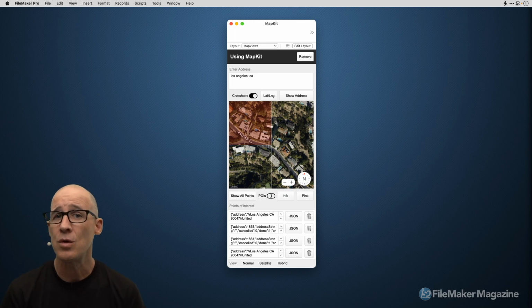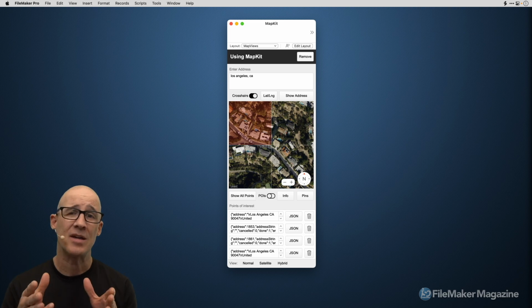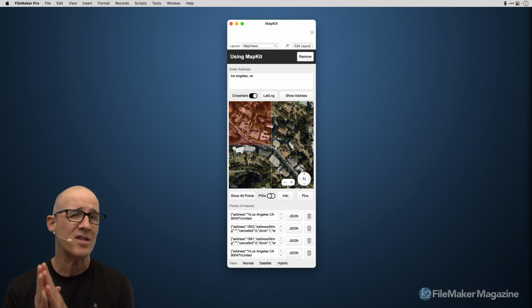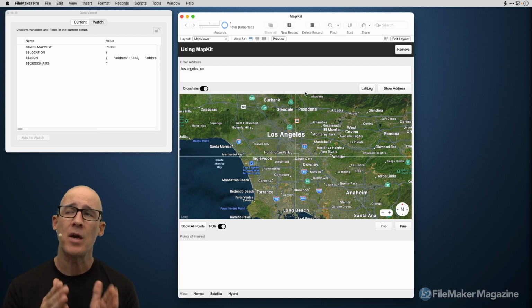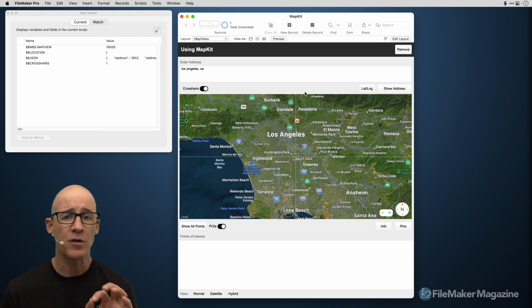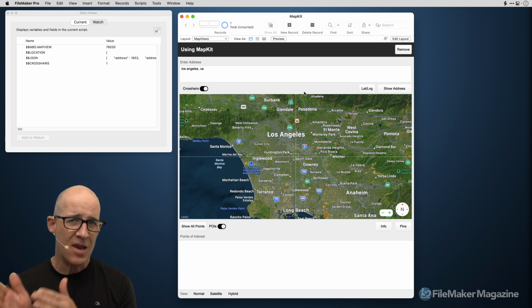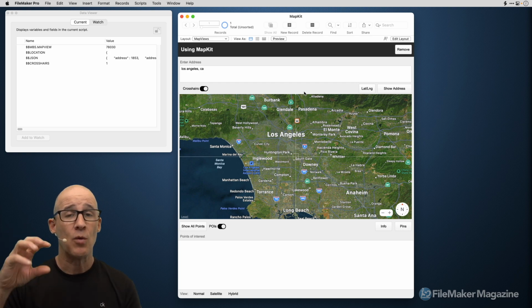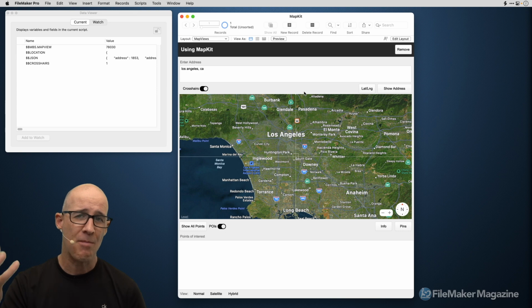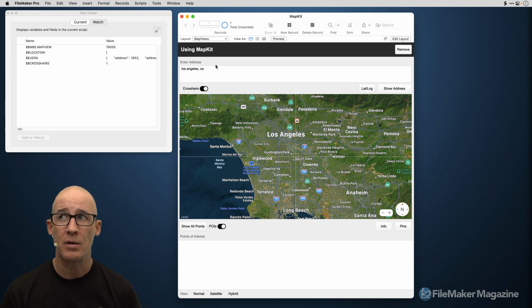But let's head into the implementation, the details. How do we actually get this to work, and what's the best way to implement? All right, let's talk about the implementation and the details about how you can get this, and depending on how you're going to implement, what you need to do. First off, when you tell the MBS plugin to make a map, it is reserving or creating an instance within the plugin's memory space of a MapKit rendering, or working with an instance of MapKit.